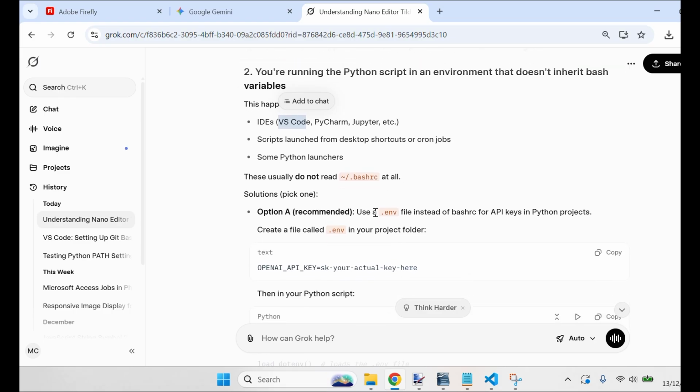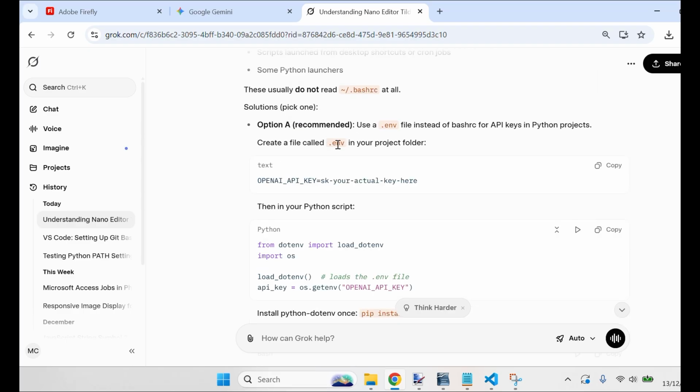Solutions use a .env file instead of bash rc. Create a file called .env in your project folder. What do I mean by project folder? Do I mean the same folder that's got my .py file? Probably.